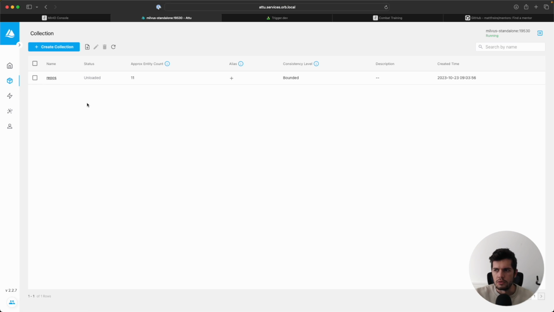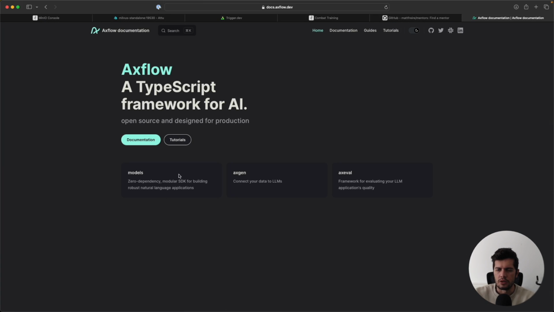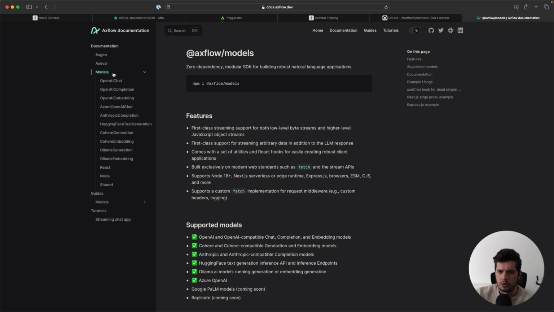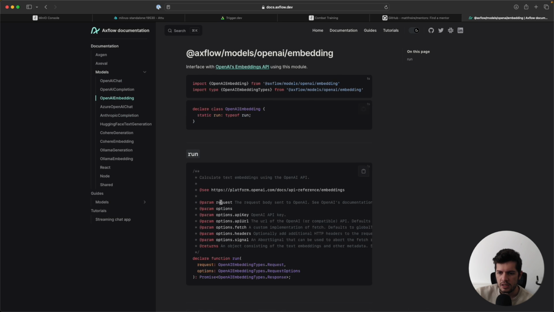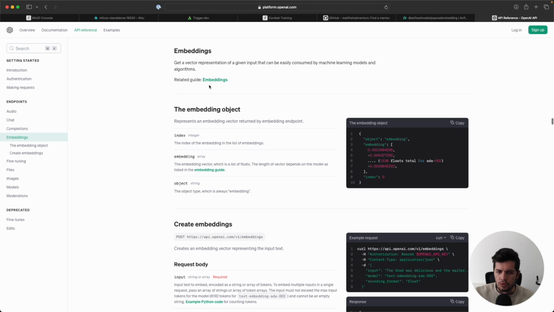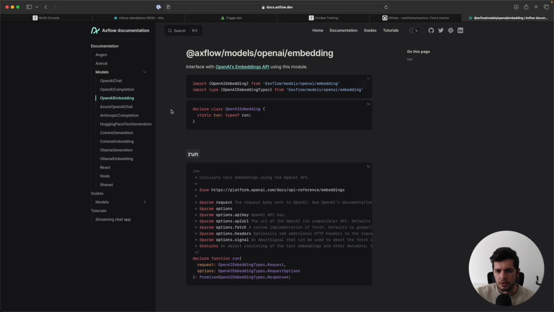So what I'm going to do is make use of a tool, which I'm just going to grab the link for here. It's this package slash framework called Axflow, which has 3 different sections: one for models, then you can connect it to your LLM, and then it's got this framework for prompting. So if we go to the models section, you can go to the embedding, and you can basically use their embedding API to call OpenAI. It's basically just a wrapper around OpenAI, and so this is going to be pretty useful to do the generation.